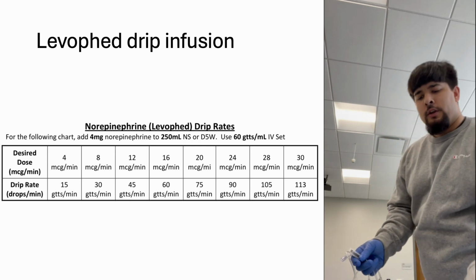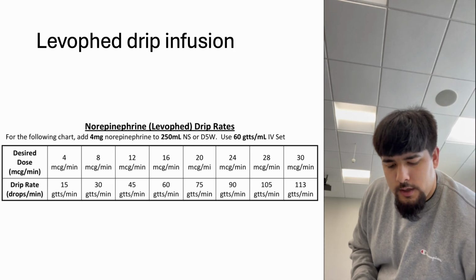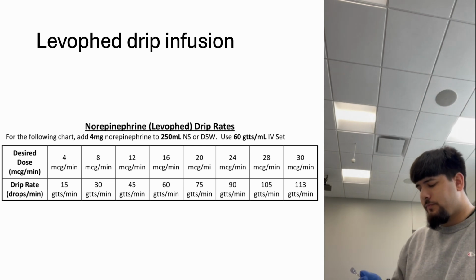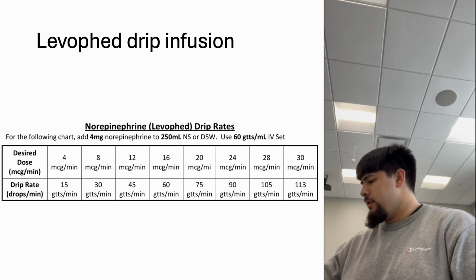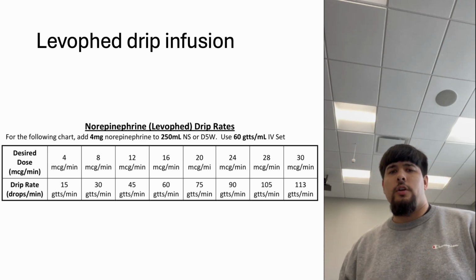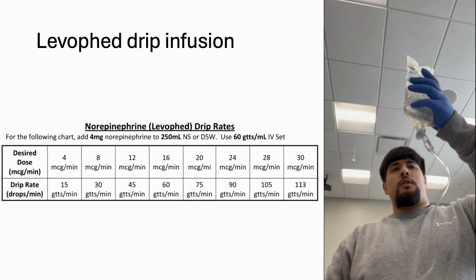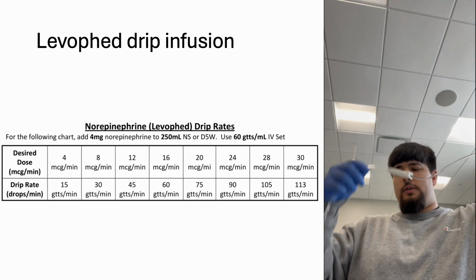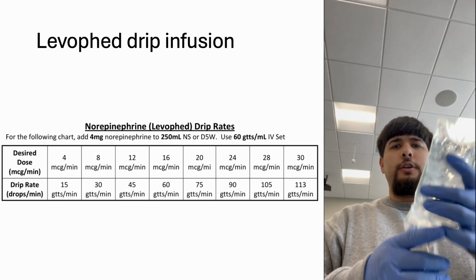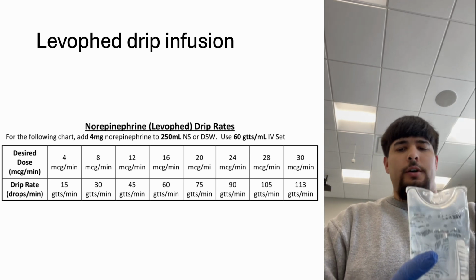At this point, you would want to go ahead and get set up. Go ahead and insert it into the line. You do want to make sure the line is patent. It is important. Probably a good idea to do at least an 18 or 20 gauge IV, though if 22 is the only thing you can do, that's the only thing you can do.